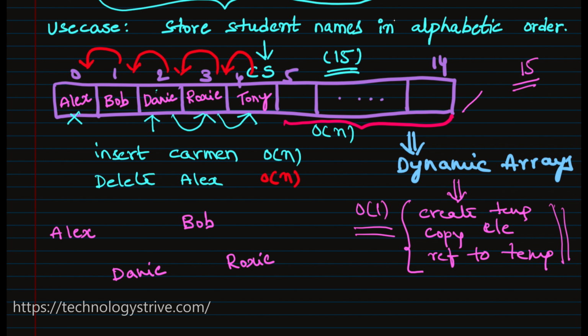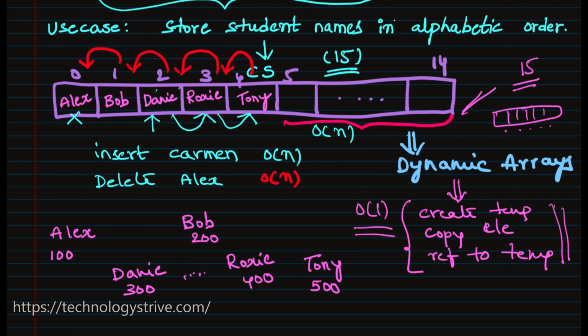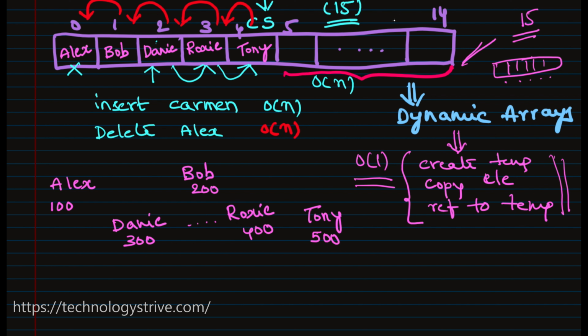In case of arrays, these will be in contiguous memory locations. So the memory locations will always be contiguous. When we are creating variables, they will be randomly allocated, right? So for example, Alex created at 100 and Bob created at 200, Danny created at 300, Roxy created at 400, and Tony created at another location, and in between there can be some other variables or memory used by different processes. This is fine for one or two variables, but if you have more than 100 variables, maintaining 100 different variables is very difficult. That's the reason we have used arrays, but still arrays are not going to perform well.